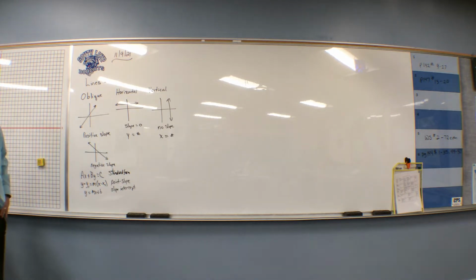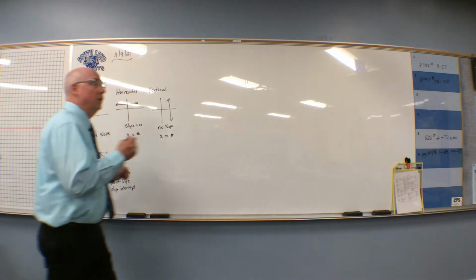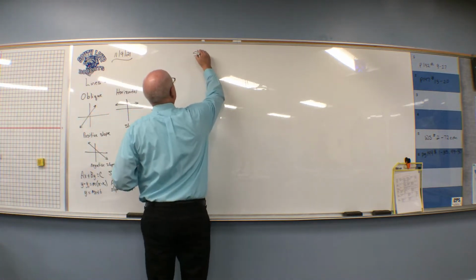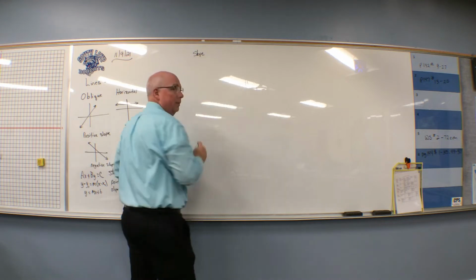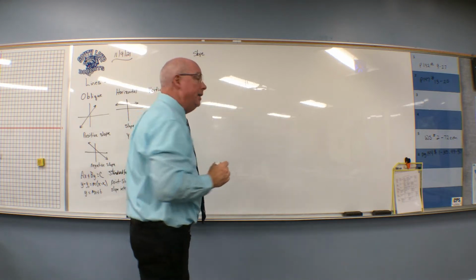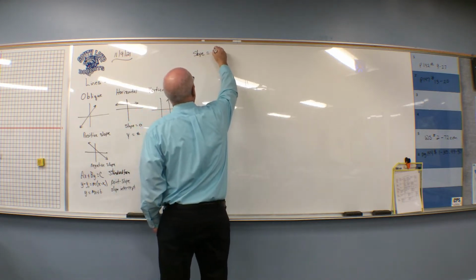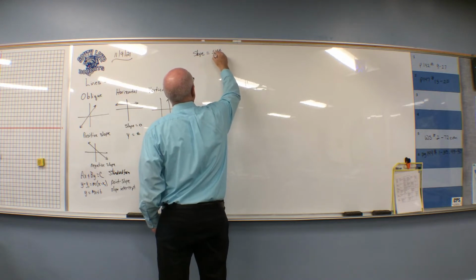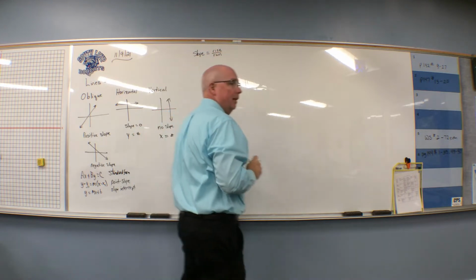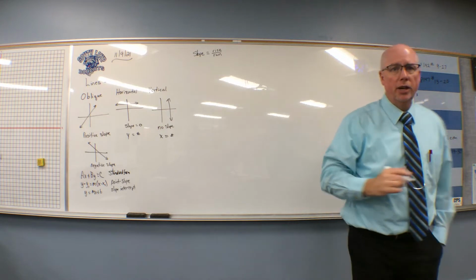All right, here's our three different lines. You can see that all of them are based on slope, aren't they? So slope is really important. So we need to understand slope. All right, so let's begin with it. Slope. Its definition, I say, is rise over run. Okay? It's a change in y over change in x.